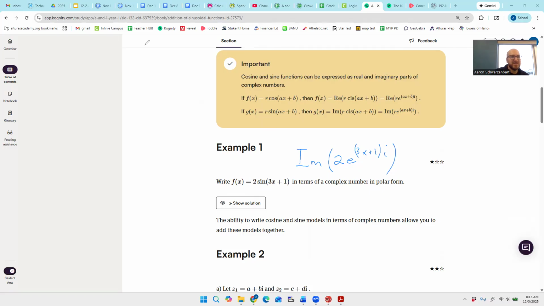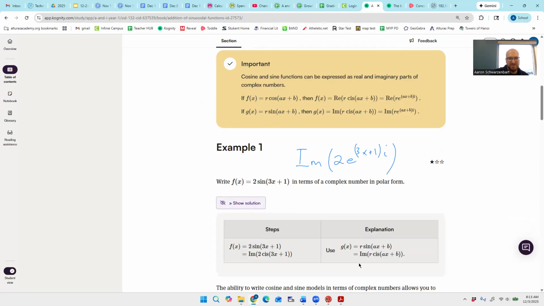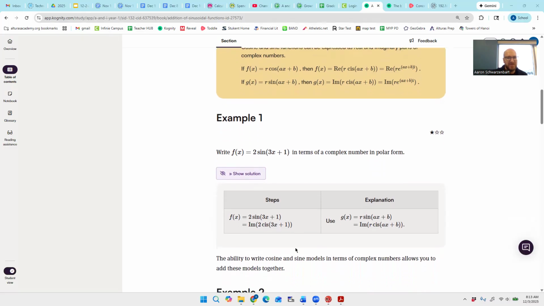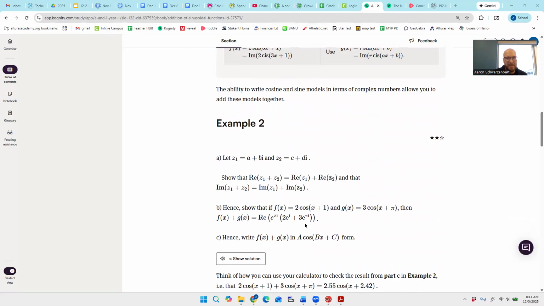And I believe that's exactly what they want. 2x plus 3. I mean, take the derivative of that. The 3 disappeared. Oh, I put it in Euler instead of polar because that's where we want to get to. I just went straight to Euler. Radius times e to the what's inside? Angle. Yeah, the angle, which was 3x plus 1 this time.